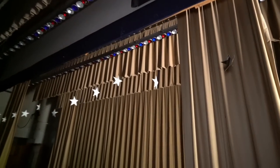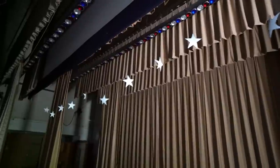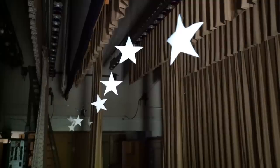So as we explore, we're going to be going into the older buildings. We're going to start with the newest stuff, because it's not as interesting. It's interesting, but not as beautiful as old architecture or old style, old woodwork, all the detail they put into the other buildings here, top notch. But so far, so good. We're about to be on the stage and they left a bunch of stars up, I guess hanging from the last play they showed here to all the kids.